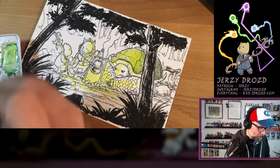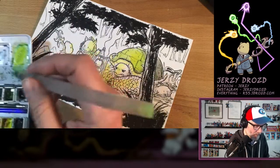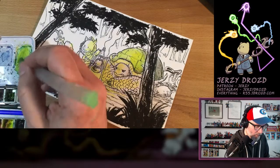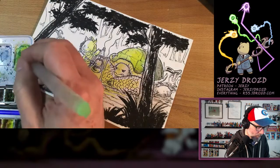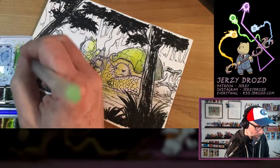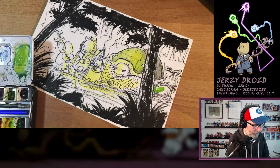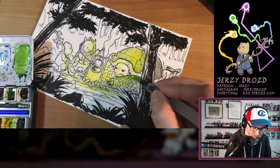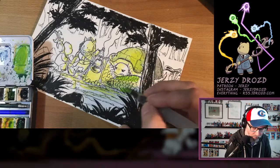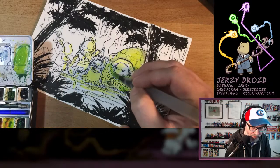Let's get some yellow in there. Come on, green. There we go. I might need to switch to my smaller brush now. I don't know why I'm using this big one.